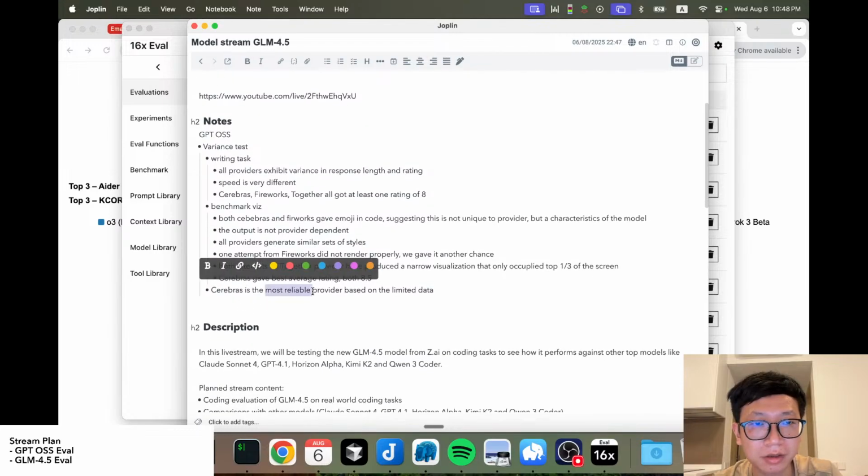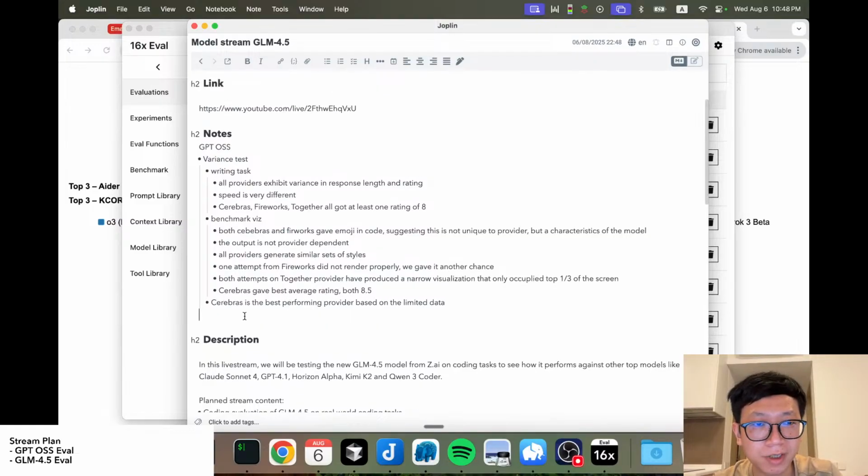Best. So the reason why we want to pick a provider is to do the subsequent evaluation on other tasks. So now we know Cerebras is the best provider, we can use it for the new tasks.